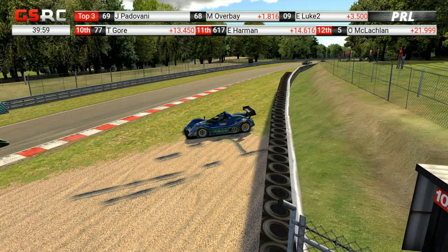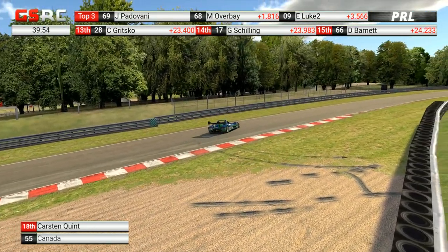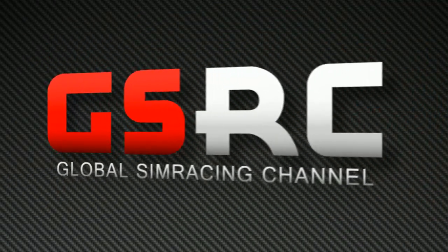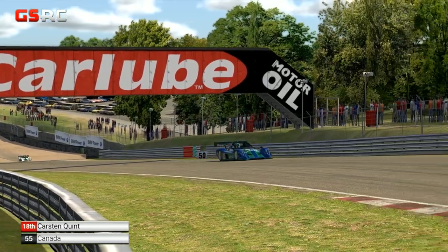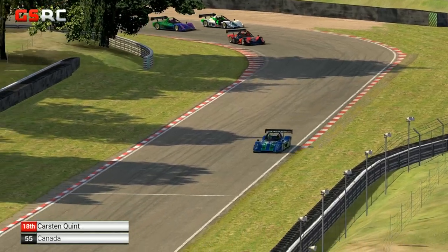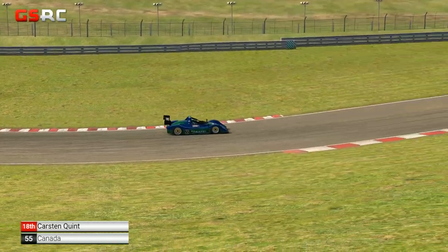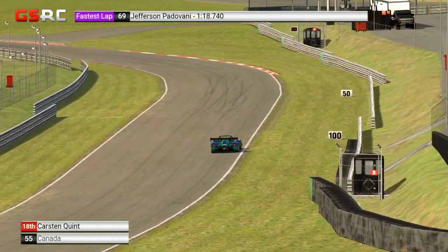We have an issue with Carson Quint right now. He's definitely got some issues right now. Now, he was sitting in 12th when this happened. He was coming into Surtees. Well, this is very similar to Gritsko. You'll watch here. He's coming down towards Graham Hill Bend now, and it's the next corner. Watch the left two wheels as he's just about mid-corner here, Taylor.